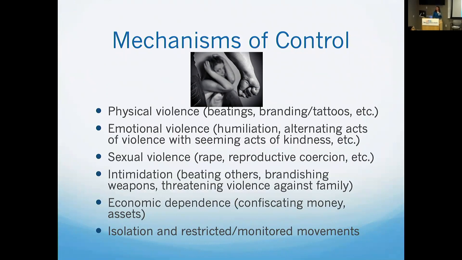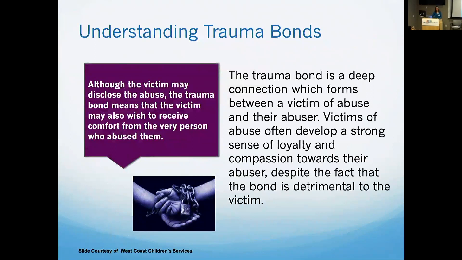The most insidious thing we see are trauma bonds — when you form a deep connection between a victim of abuse and their abuser. It's a survival adaptation: if somebody is going to hurt you, you play along and act like this is your new family. This is similar to Stockholm Syndrome — when a bank robber held people hostage and they eventually went along with him. It's an adaptive response to extreme stress. That's why nobody presents saying they're a victim of human trafficking — even if there are lots of signs, many youth will say 'this is what I've chosen.'